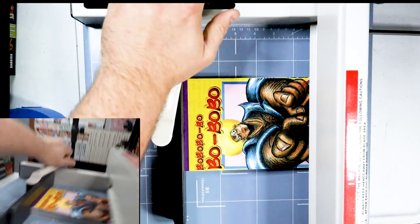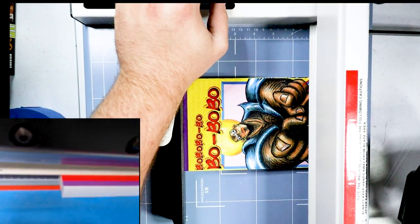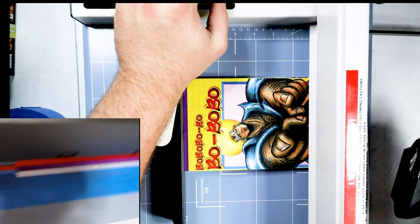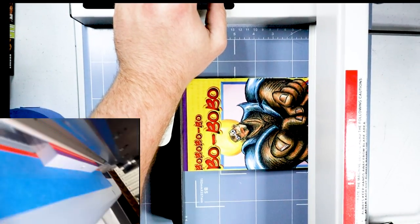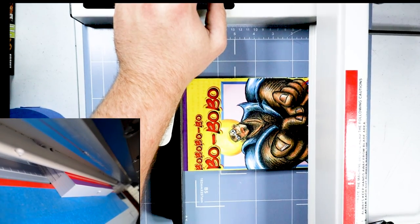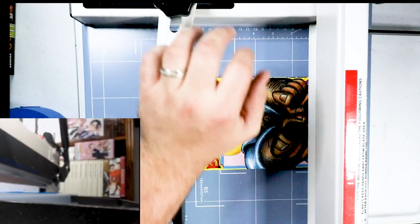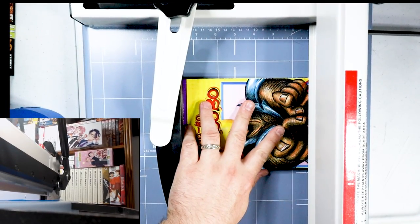Okay. So where do we have things lined up? We've got the red pretty well lined up to the red. I might have a little bit of extra purple here. So how am I gonna tell this? Look at where I've got that ink, okay? That ink could go forward a little bit further into the blue and still be okay. So that's what I'm gonna do. I'm gonna raise up the gate just a little bit.